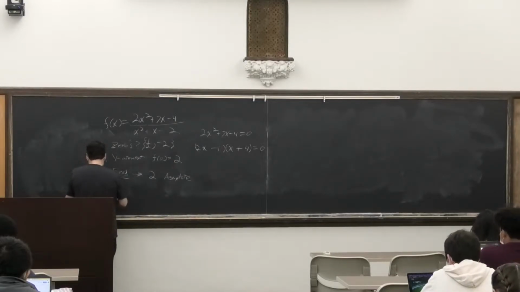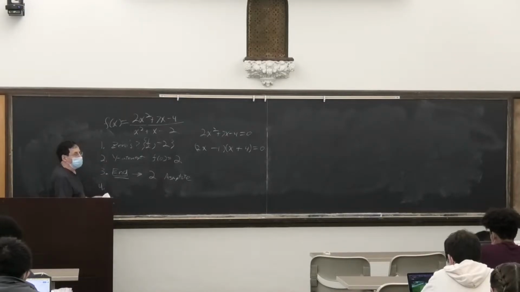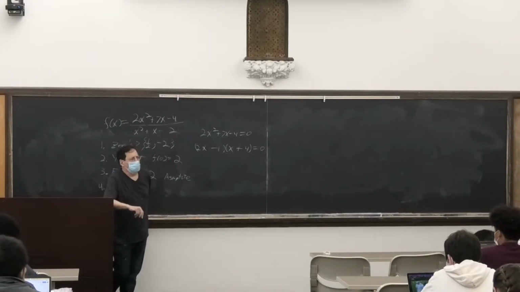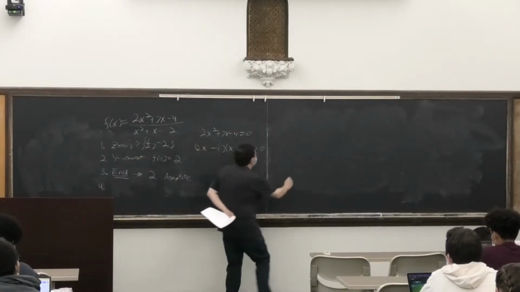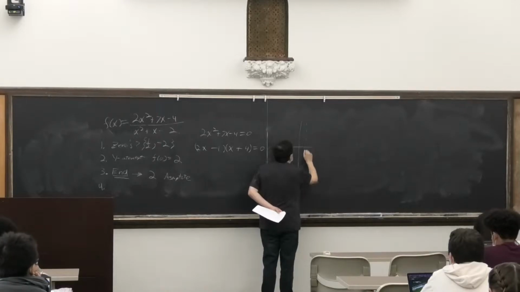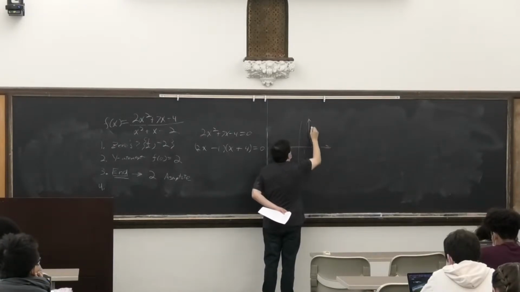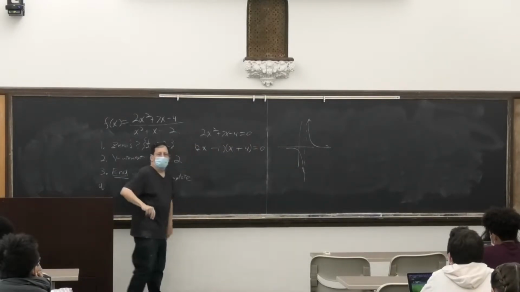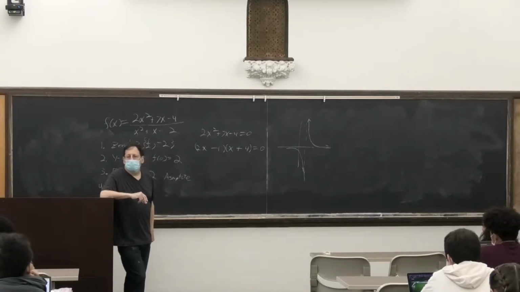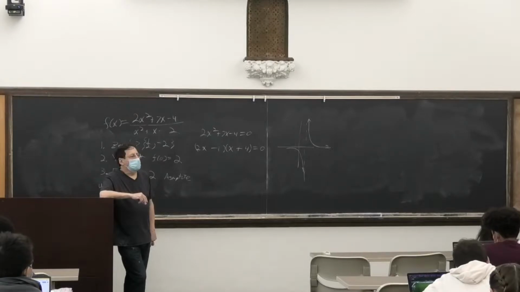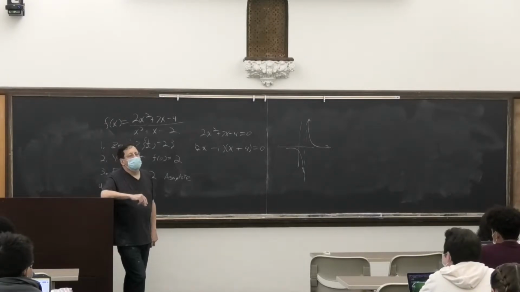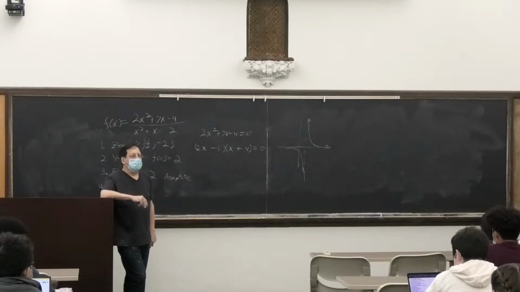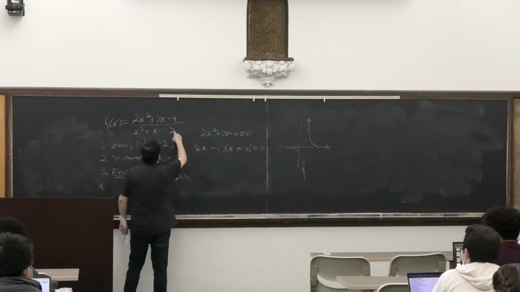And finally, what are the vertical asymptotes? Where do we find vertical asymptotes? Places where you have a function kind of going like this, never goes off to infinity. What causes that in the function that we can look at? Well, you should recall it's where the denominator is 0.